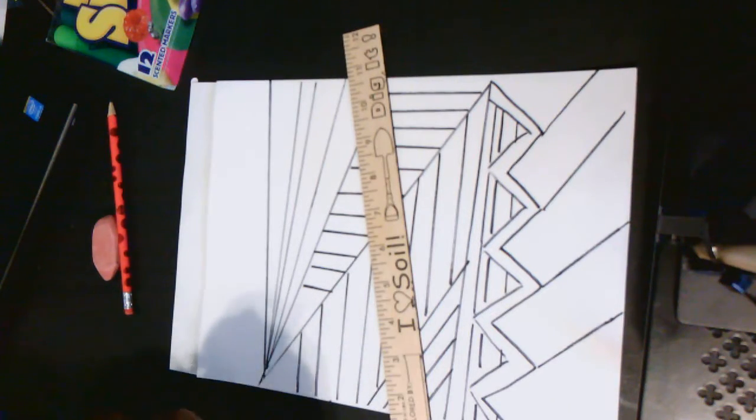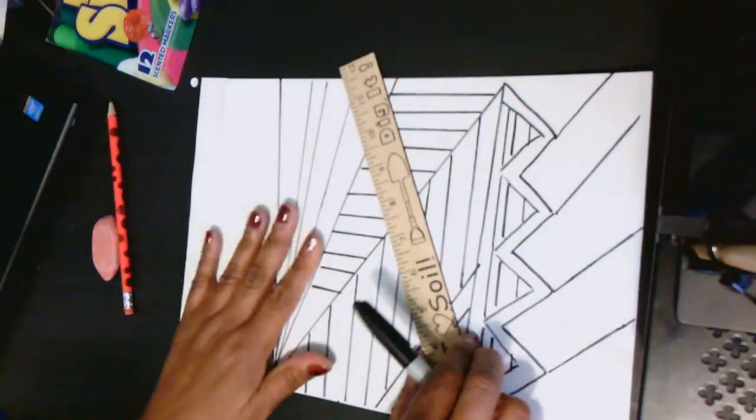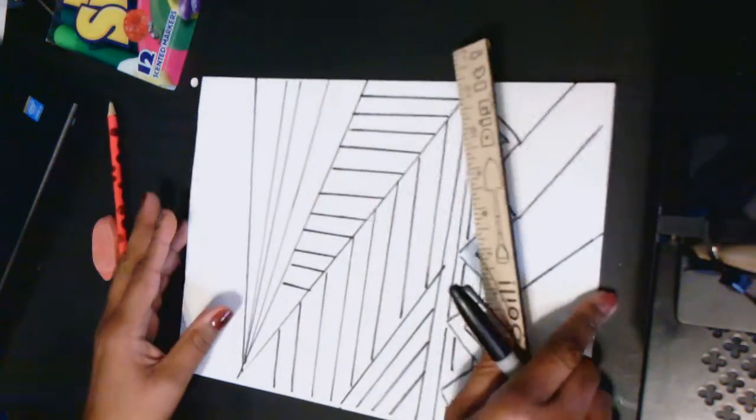Then you are going to go into the store and buy what you need. So here is your blueprint or your plan. Once it's all finished, then you are going to add your color. And it's going to be nice and bright.